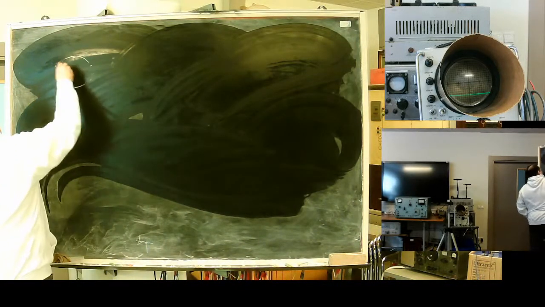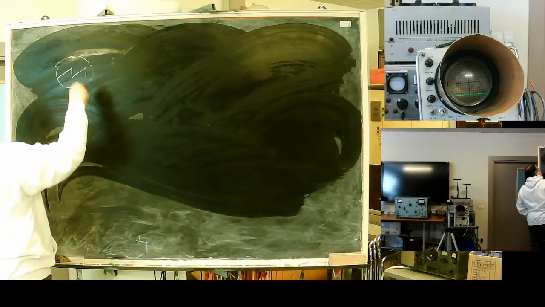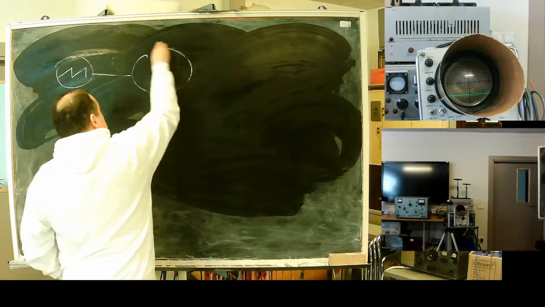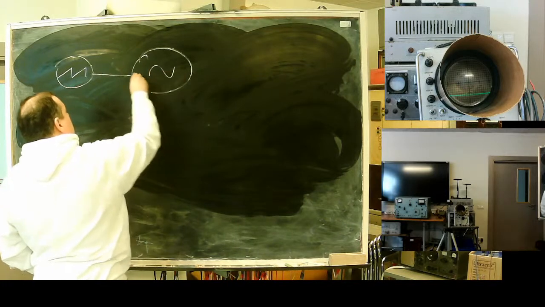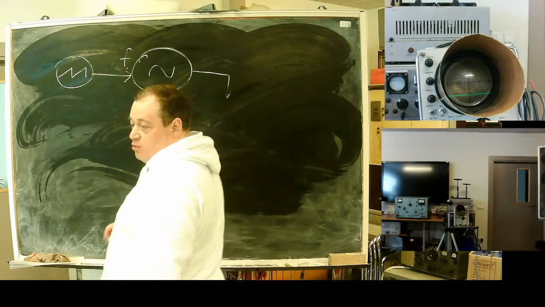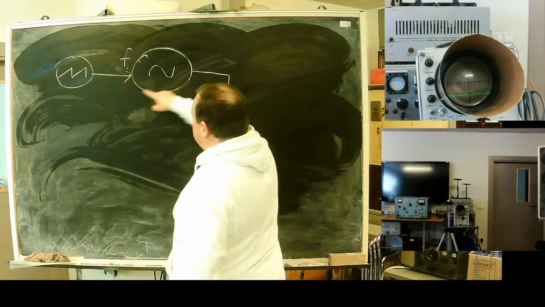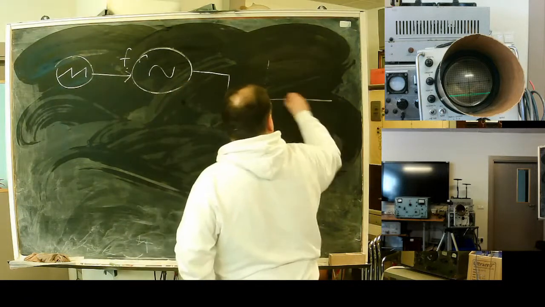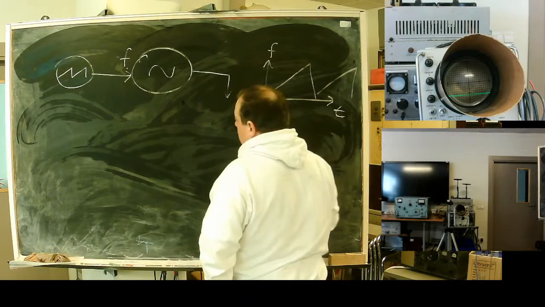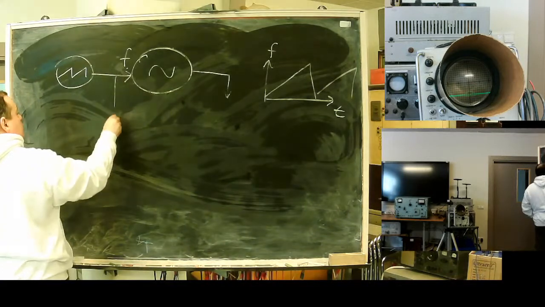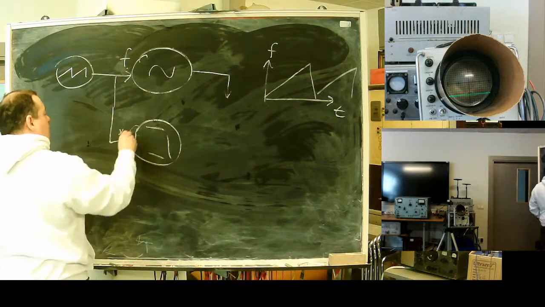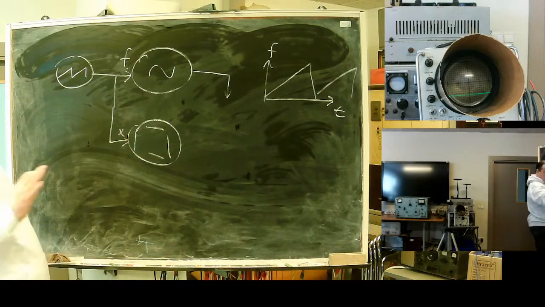What's inside? A generator of sawtooth-like voltage which controls the AC generator by frequency. Here we have the output, it's a so-called swept generator. Frequency will change in time: up, up, up, down. This voltage is also used to plot the figure for the X, for the horizontal movement.